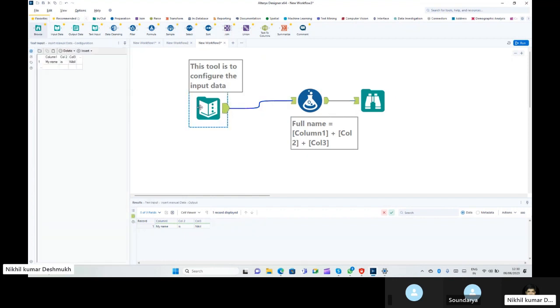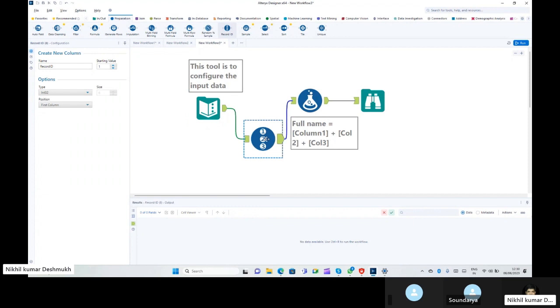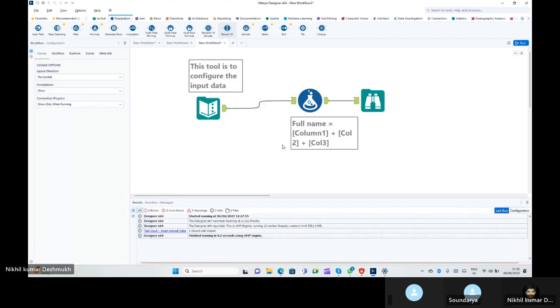So if you select any tool and double click, it will be inserted into that connection. Again I will run this.